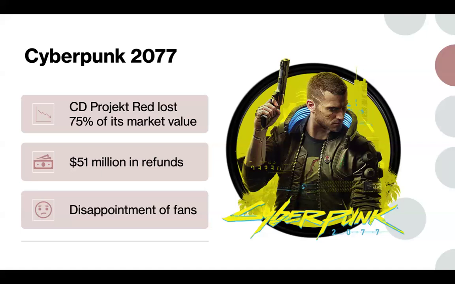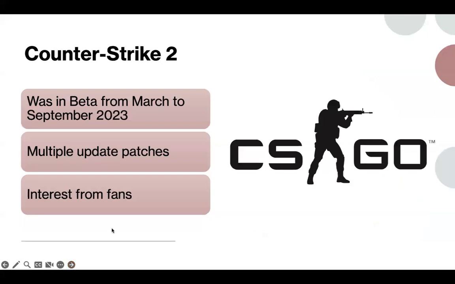The game was unplayable. But let me show you an example of a good gaming company. Well, good gaming company. They still had their issues, but they did perform beta testing. Counter-Strike 2. Counter-Strike 2 released, I'm pretty sure, in either October or November of 2023, somewhere around that time. But they did perform a beta testing of their new game. Previously, it was called Counter-Strike Global Offensive.